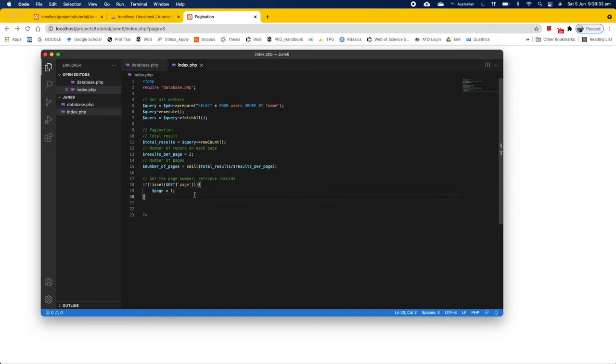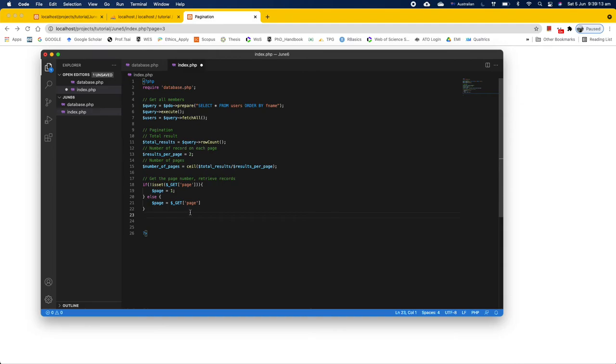We don't have page number 0, but we'll have page number 1. Else, we just go ahead and set the page to whatever we can take from the URL, GET page. All right, that is done for the page number. So now we know which page the user clicked on.